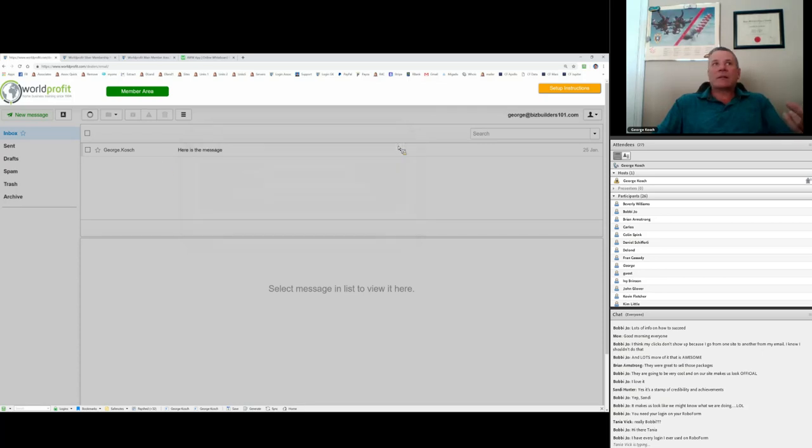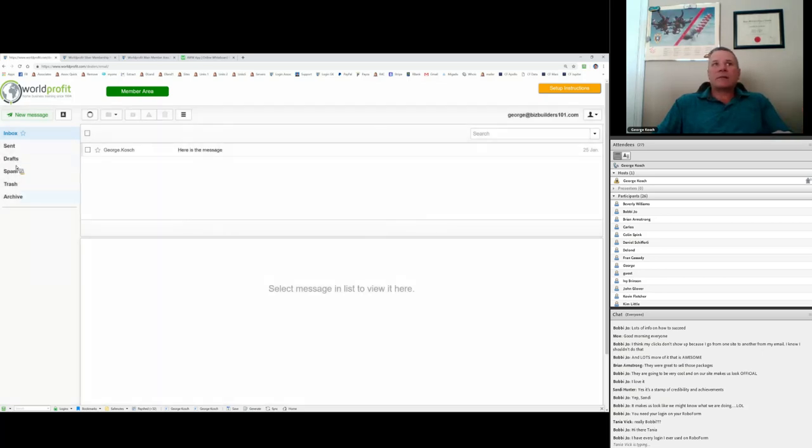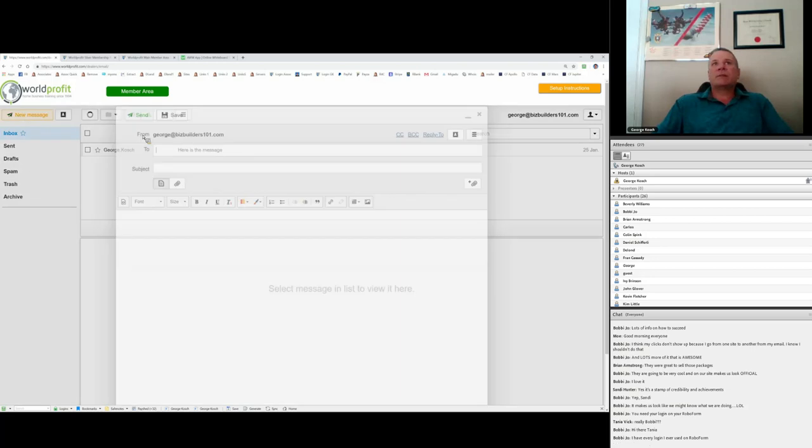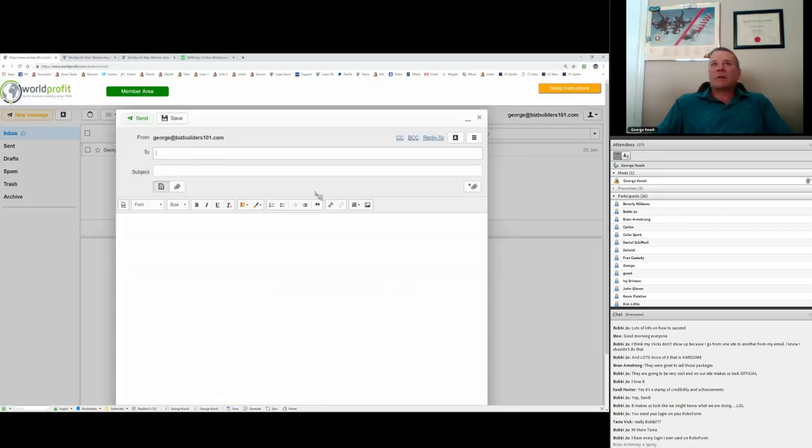Good for safe lists and things like that. You've got access to your spam folder. You have an address book where you can put your contacts in. You are more than welcome. It's the same as Google Mail, but it's your own personal mail. You just type out a new message here. So you got all the bells and whistles in here. It's just absolutely incredible program.